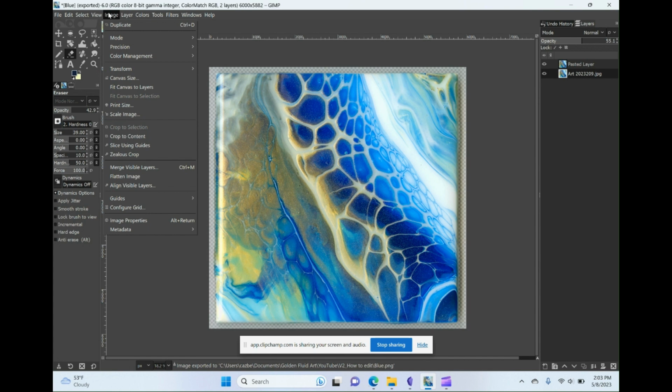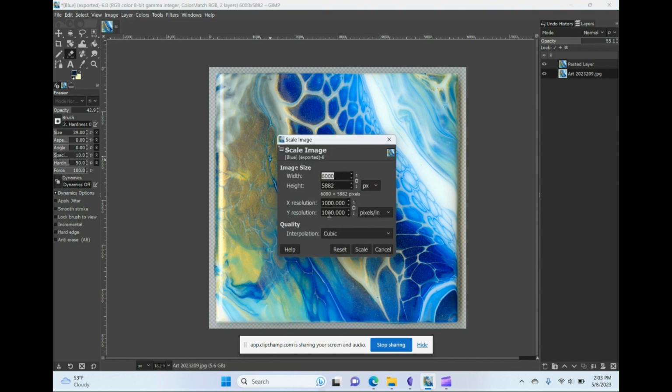Now I go image scale. For an image that's just going to be displayed on my computer or on Instagram, really, I just need to use the standard sizes. This isn't going to become a main piece on my website. It's just going to become an item for sale. So I'm just going to save it to this typical size of 1930.